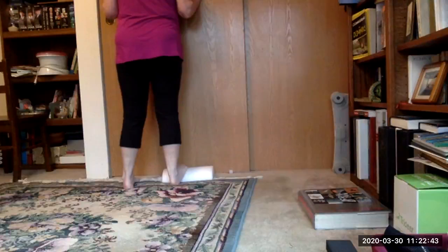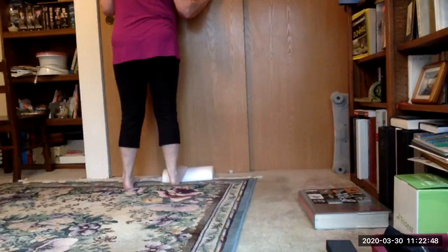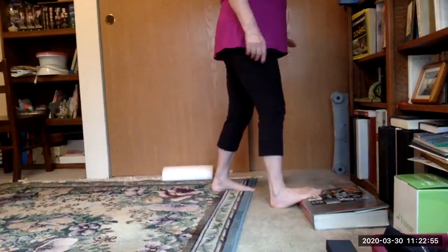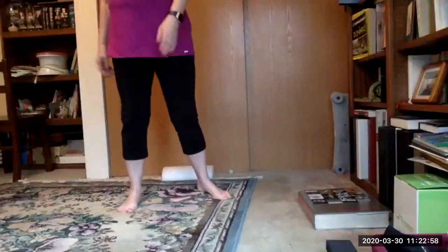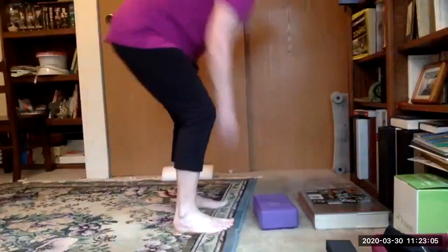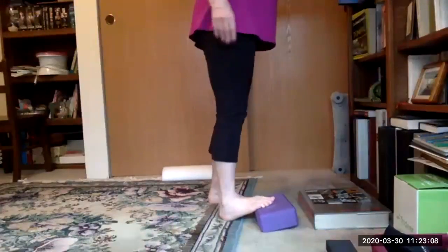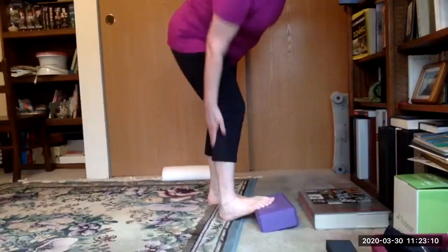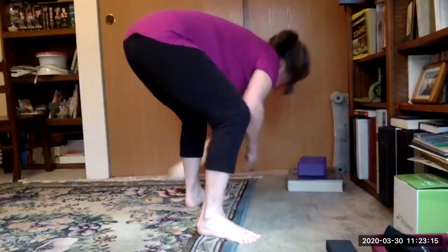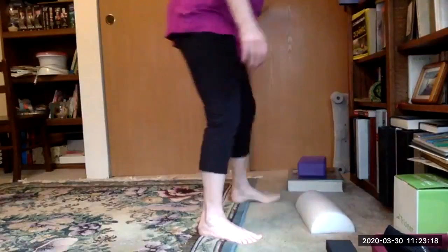Okay, now, all you're going to do here, if you don't have a half round, you can find a book, even a book the size that Kathy has over there would be fine, or a yoga brick, or a stack of towels, although that wouldn't give us much resistance because it's not as solid, just so you know. But find something that allows you to do this. And then when you're there, we're going to do 3 different ankle movements. So this is three ankle stretches.